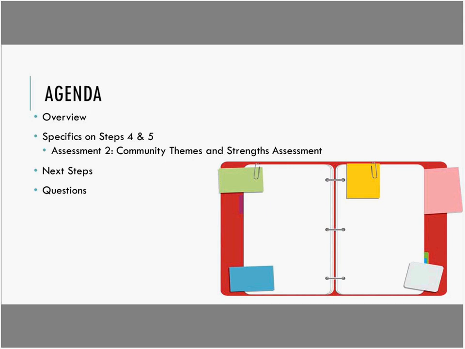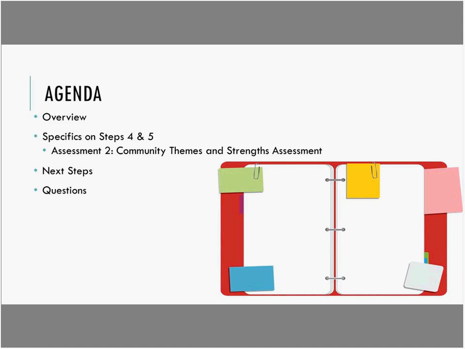Before we go any further, I want to make sure I congratulate you on your completion of steps 1, 2, and 3. We've been reading through what you sent in, and we're so excited to see the ways that you've engaged your community members, the way you've identified families to participate in your process, the great vision statements you've come up with, the value statements that you've articulated. It's really exciting to see all of the thinking and work and engagement that you've done over the past month to complete those first 3 steps. We're really excited and proud of the work that you've done so far and are looking forward to jumping into this next piece of the assessment process with you.